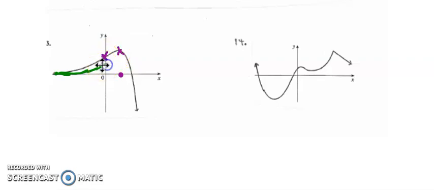So I need a turning point here on the derivative where there was an inflection point on the function. And then last, function is concave down, so the derivative decreases, and the function decreases, so the derivative is negative. So there is my f prime graph.